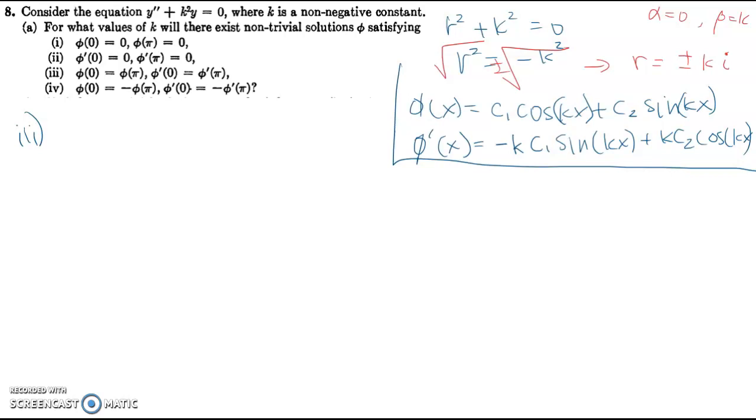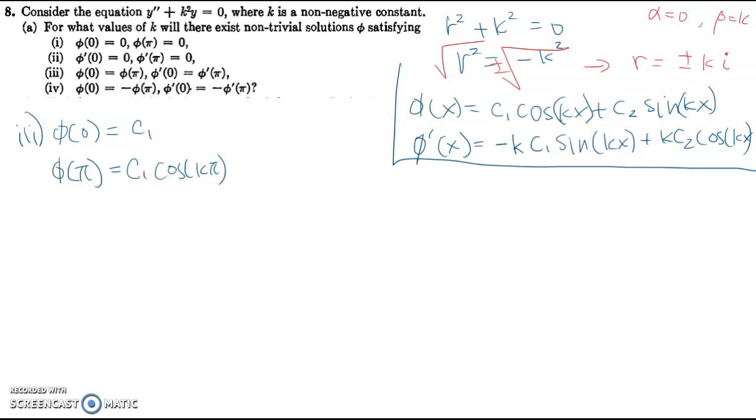So I guess the first condition is given that phi of 0 is equal to phi of pi. So let's go ahead and think about that. Phi of 0, the sine part would be 0, and cosine of 0 is 1, so this simply gives us c1. Okay, that's easy. Let's go to phi of pi. Sine part, sine of pi, it doesn't matter what k value it is. Sine of pi, sine of 2 pi, 3 pi, all of those give the value of 0. So we're mainly worried about this. This is going to give us c1 cosine of k pi.